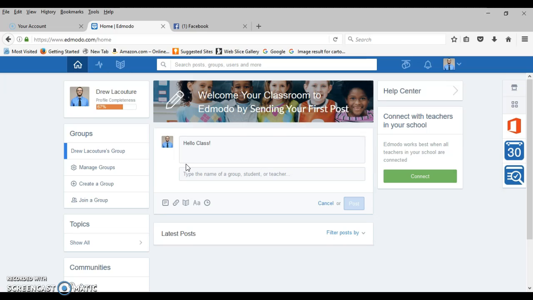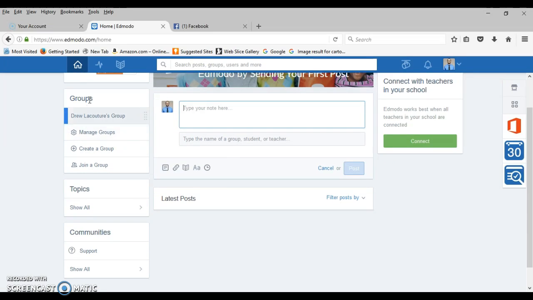So next, that's all the stuff for this area right here. There aren't any posts yet. The overall layout will be much more busy and much more full as the school year goes on, for sure. Now, in terms of groups, right now we just have Drew Locker's group. That's going to be our 5th grade class. And all the students will be added, and their privacy will surely be protected through this site. That's one of their main security prowesses, that student security is always in check at all times.